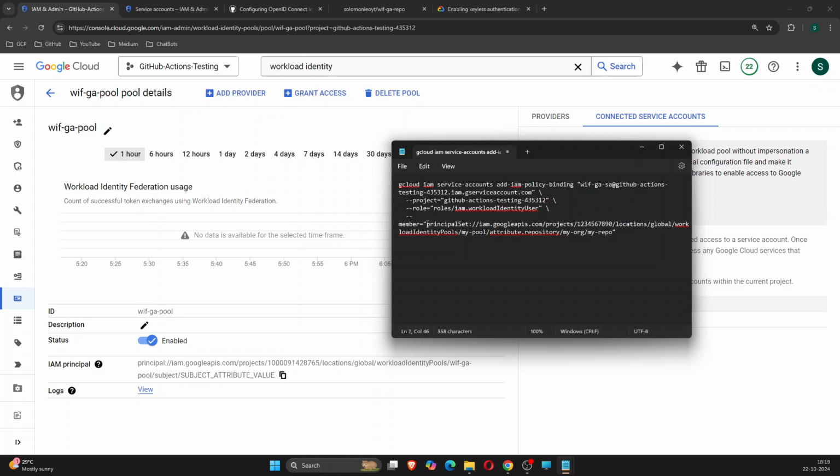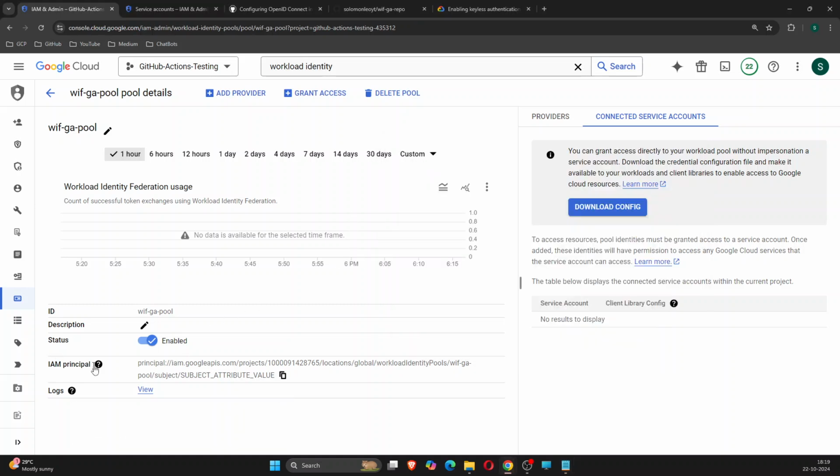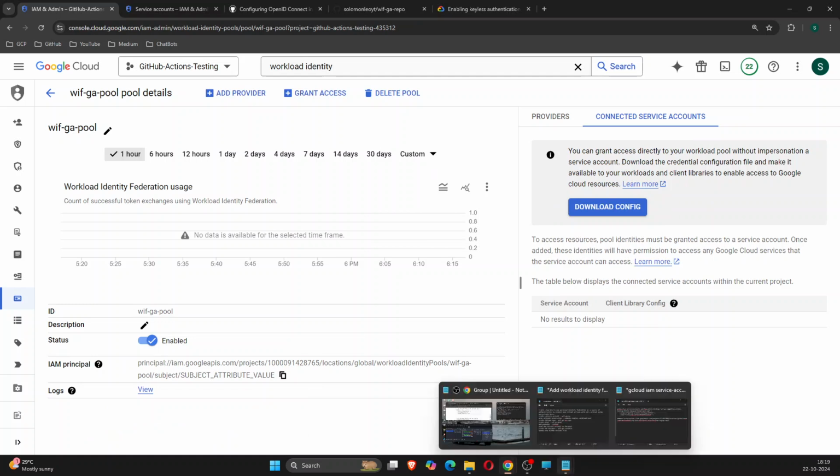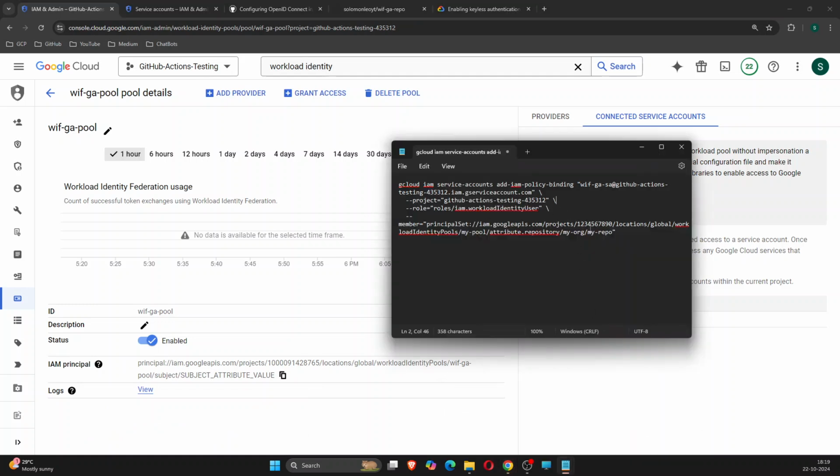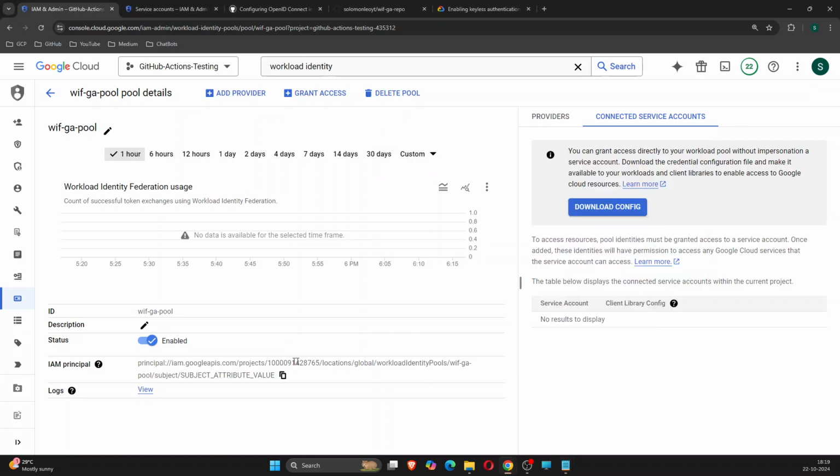And the last thing we'll be doing is this one. We have to change the member as well. So as you can see, there is a link over here, IAM principal, and this is the link. So make sure that you're copying it from projects till pool. So I will be copying it from projects till my pool. Don't copy the subject as well.